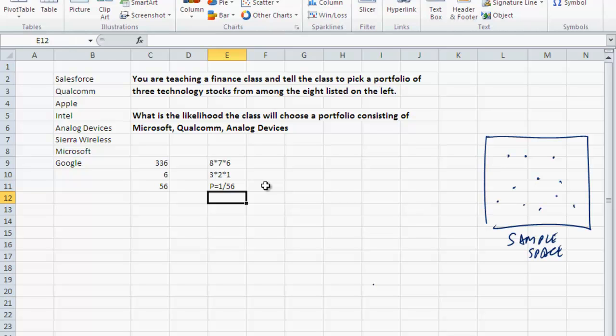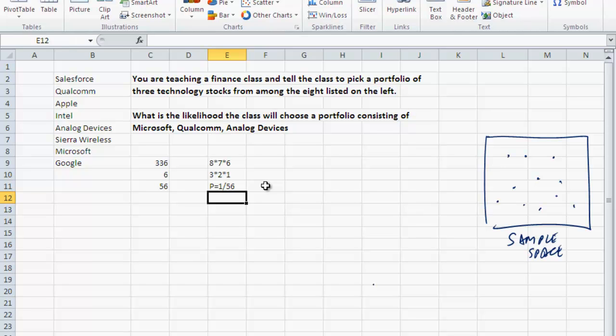Now, we will discuss later on situations where the likelihood of each of the outcomes is not equal, but for now let's go with this discussion, because all we're trying to show here is how you enumerate how many outcomes there are. And the point we're trying to make is that for discrete sample spaces, the enumeration of the number of possible outcomes lies at the heart of probability calculations.